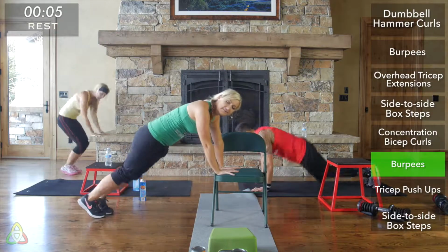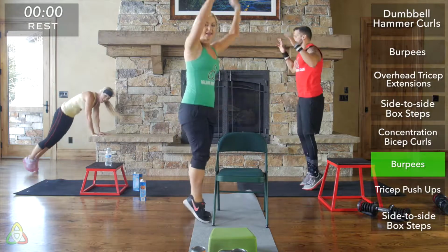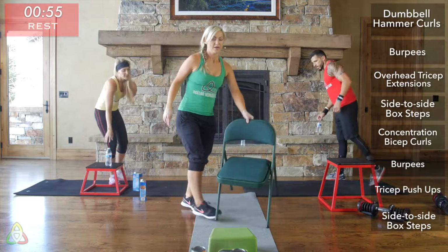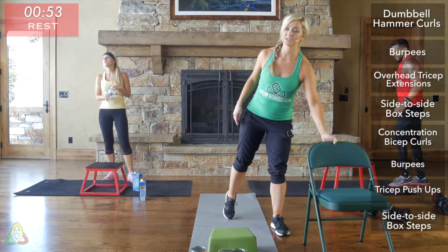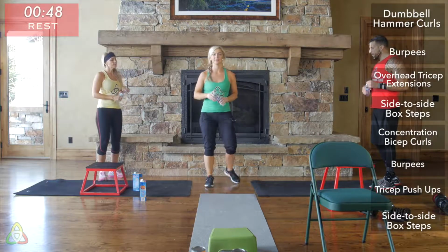Keep going. 5 seconds, guys. Come on, don't give up. Get one more burpee in. Go, go, go, go, go. 1, and rest. 1 minute of rest. Good job, guys. Remember, these next ones we're doing are tricep push-ups, which is a really challenging exercise, especially now that we're tired.